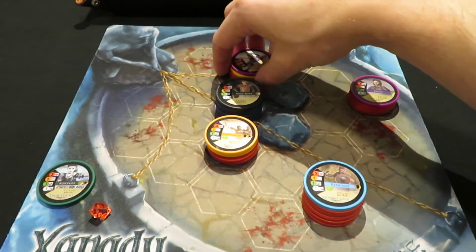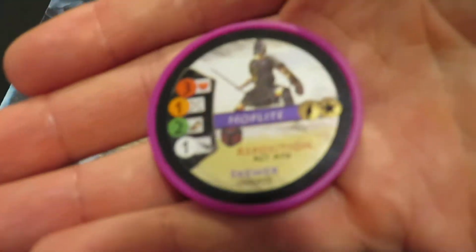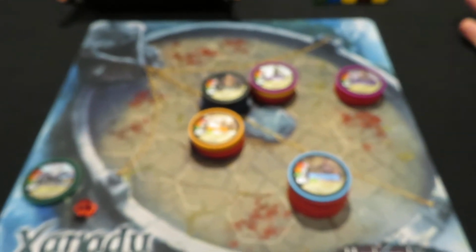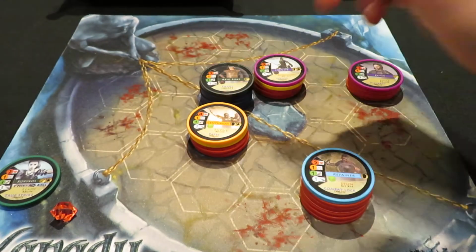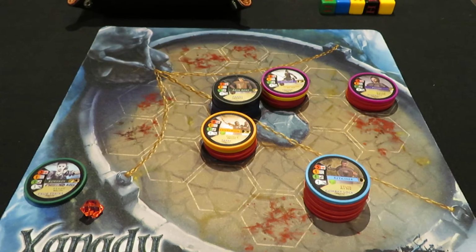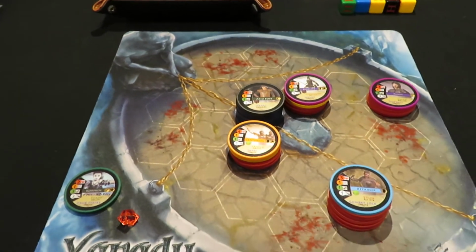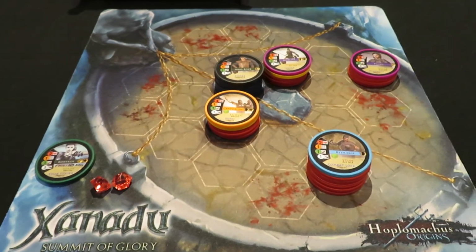Movement for the Hoplite, 1 and then 2, again denoted by the 2 as I mentioned earlier on the chip. So now the Hoplite is on an arena hex. I've gone ahead with that. The next thing we're going to do here, if I can get my focus to come back, is we're going to activate the Centurion to shove Ariq Boke. But before we do that, we're going to take our point for being on the arena hex at the beginning of the Centurion's turn. So that's 2 points now for us.